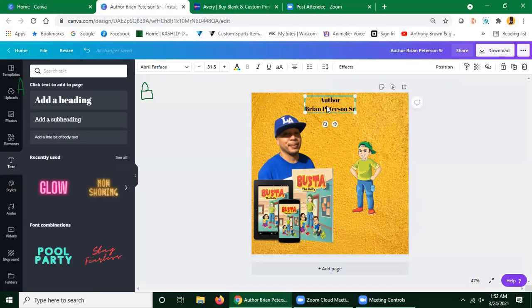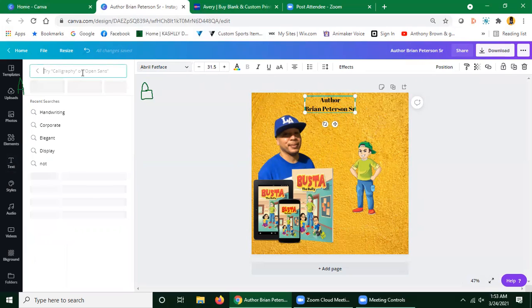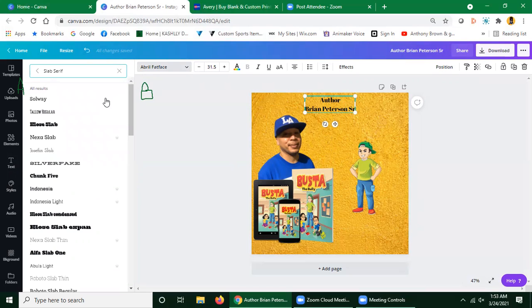I don't like it, so I'll click it and go to the top. Remember, whatever you're highlighting, toolbar B will show you what you can do with it. So I'm going to go to text. When you're in text, there's a search bar at the top. When you press that search bar, other mini toolbars will pop up underneath with different font groups. If you know the font group you're looking for, click on it. All the fonts in that group will pop up. I'll click one, for example. Just click it and the font changes.